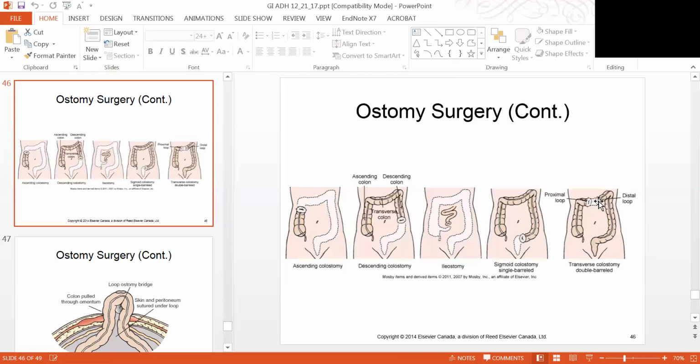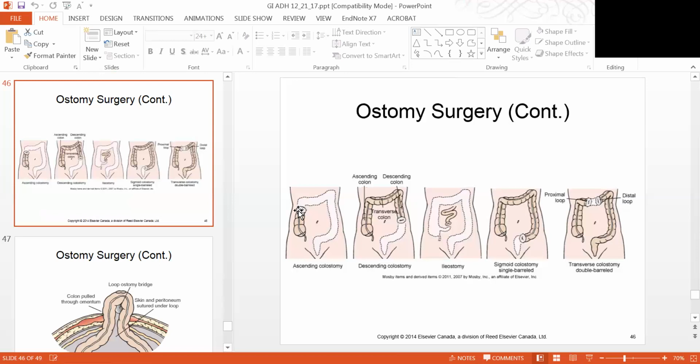This double barrel. What they do is they pull up the bowel, and they put a rod in there. Please don't ever remove any kind of rods. I know you wouldn't, but the physician's the only one that really takes the rod out. So this is a good picture to make note of, that the colostomy is in the lower part of the ascending colon. So they'd find that on the right side of the belly.